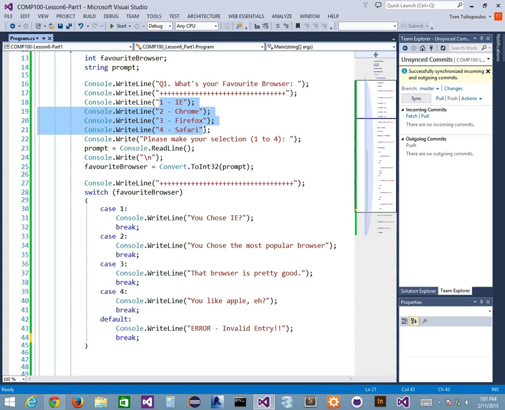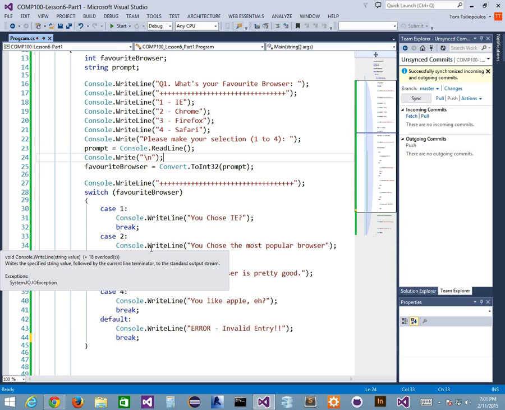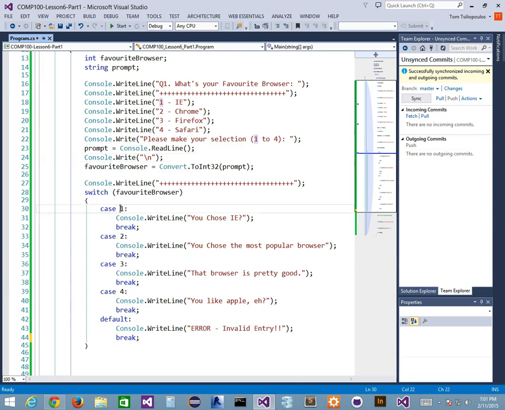You can technically change it to a string and then change it to IE, Chrome, Firefox, and Safari, the actual words. But that won't help me. But it would work in case. It will, but that's a totally different thing. So now I'm switching the string value. I'm checking to see if my favorite browser, and in case I would put quotations instead of the number literal. So if I was going to do it that way, instead of converting it, let's do your way. Let's check that out.